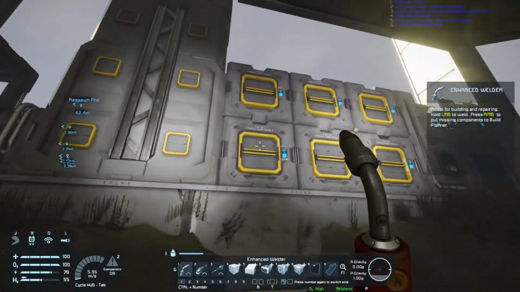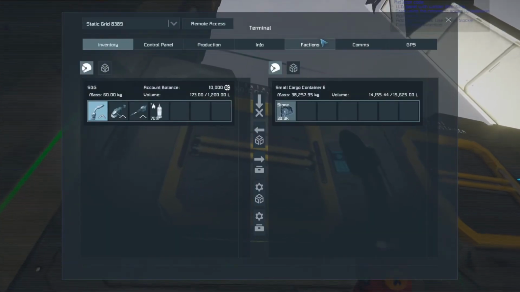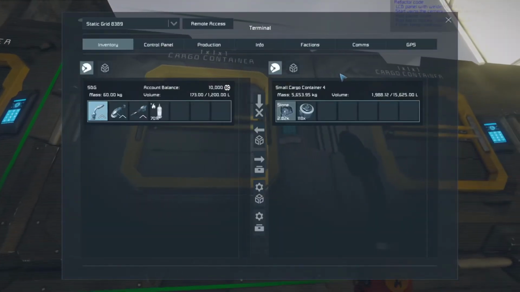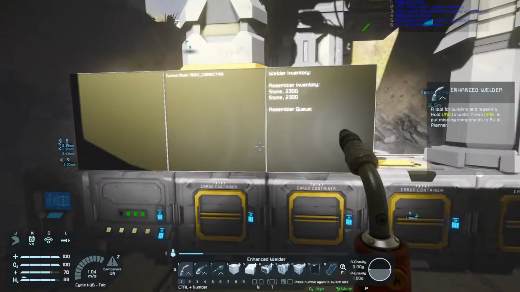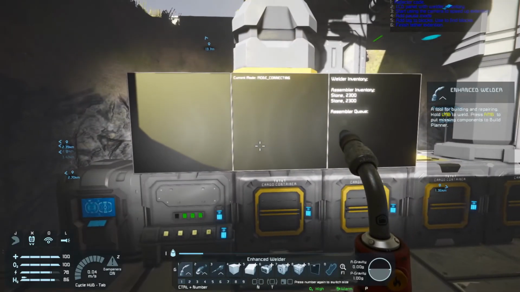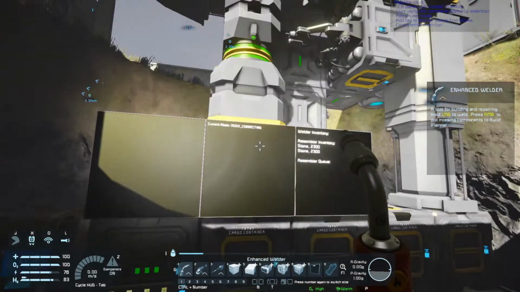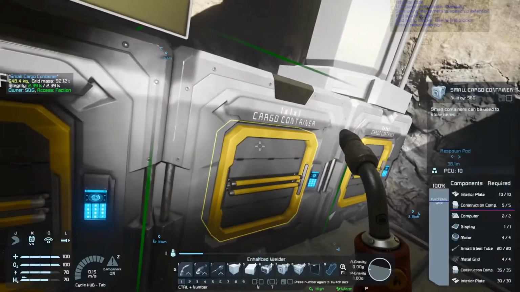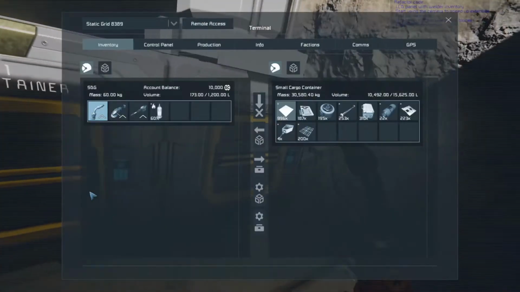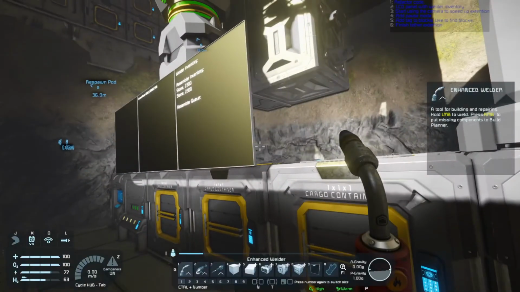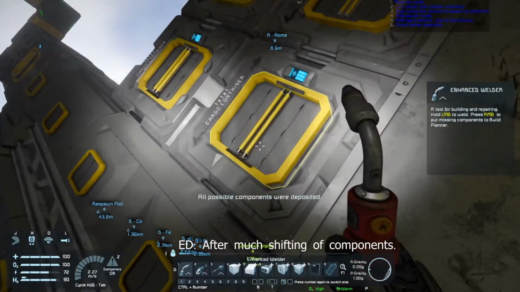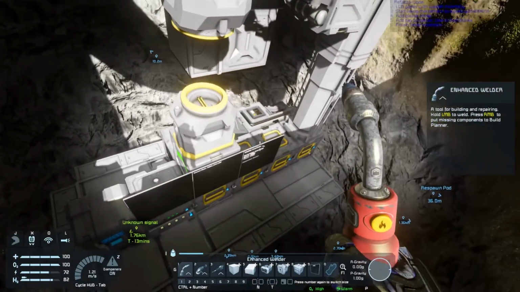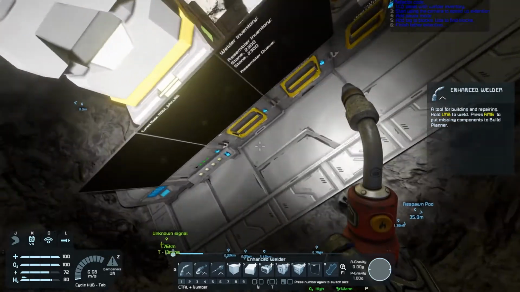Let's actually check up here. Are any of these filling? Yes, they are. I think it's actually working. What I should have is the amount of stone or whatever in the entire system in there. Right, you're empty. You're empty. You're empty. You're not. Is that going to be a problem? There we go. Now it's happy.